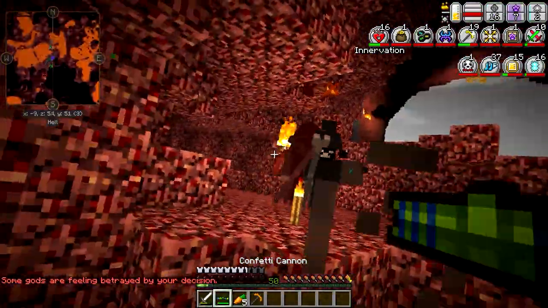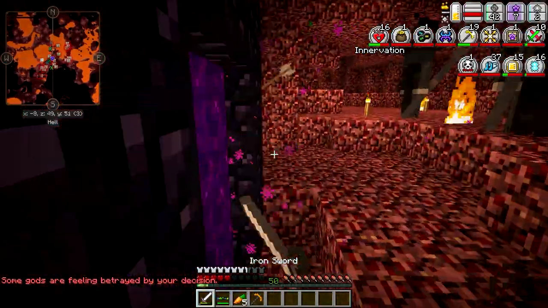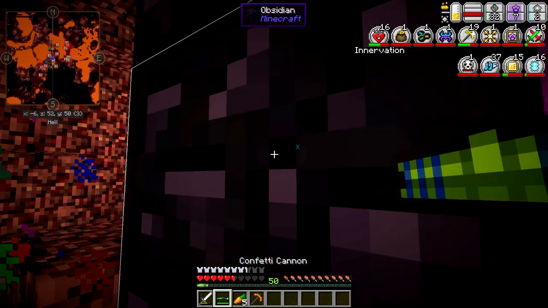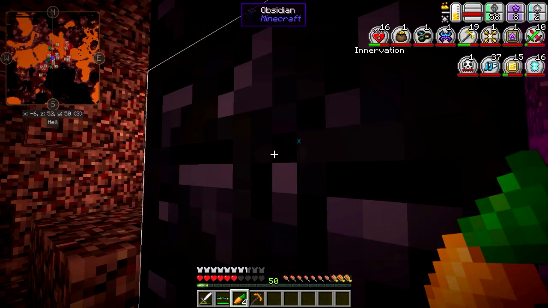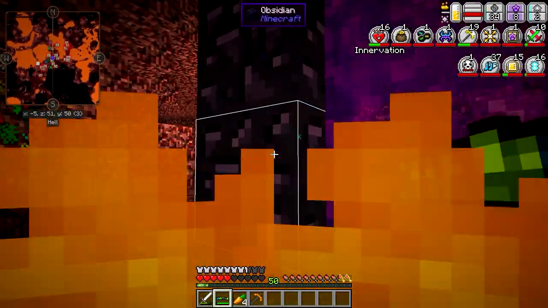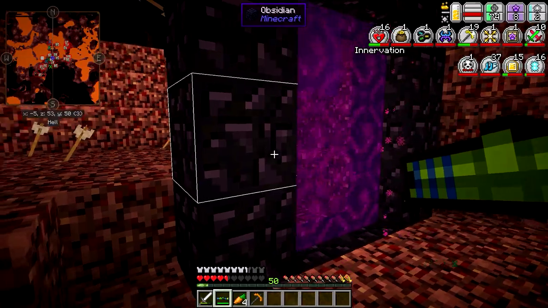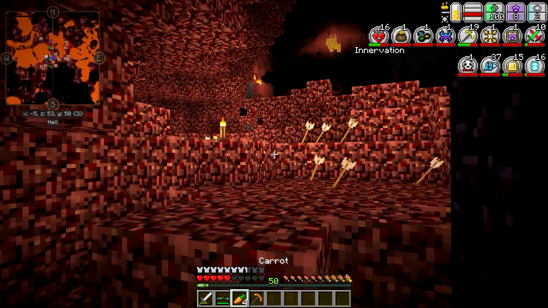I have a new toy with me, maybe. It's called the confetti cannon. Basically, it's a gun, and it shoots. Wow, that thing. Did it just go into the portal? I think it went into the portal.